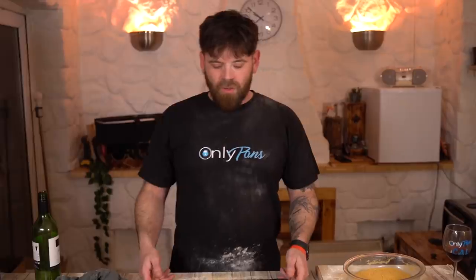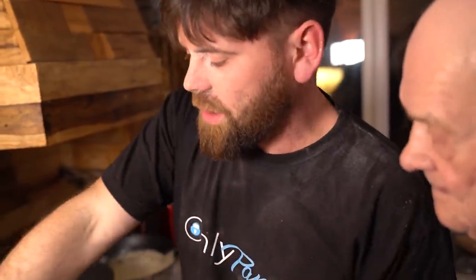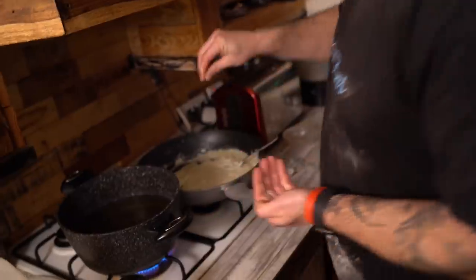Are you going to grate it? So this is a bit similar to the Scotch eggs as well, but it goes in for a little bit longer, maybe 4 to 5 minutes. So you deep fry these in the frying pan, obviously. And once they've been deep fried, add your sauce, get some cheese chucked on the top and stick it in the oven for about 10 to 15 minutes. We're going to add a little bit of salt and pepper to the sauce.